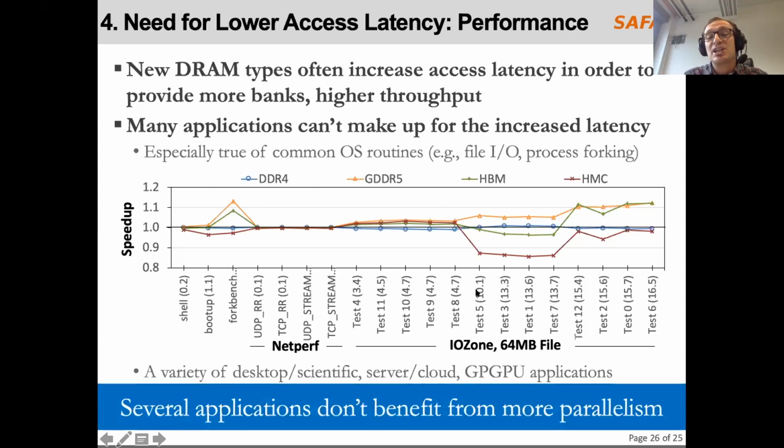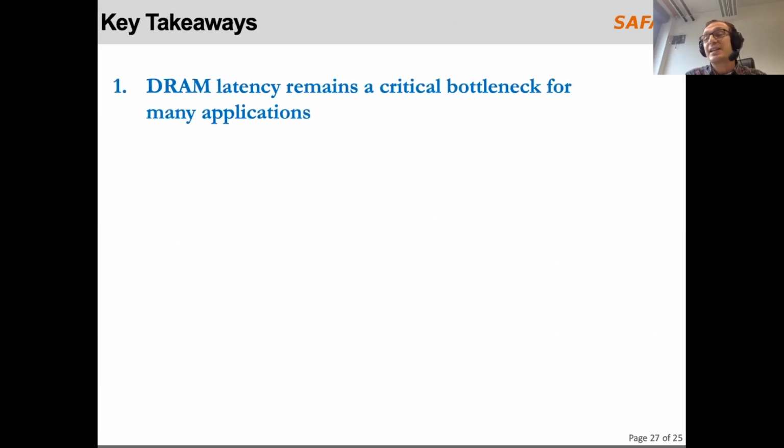And with simulation, you can get insights. Several applications do not benefit from more parallelism that's offered by new memory technologies like Hybrid Memory Cube over here or DDR4. In fact, you lose performance because of the huge increases in latency in some technologies, right? So that's insight. You can generate insight using simulation, and you can come up with takeaways using simulation. There's no other way you can actually get to these takeaways. And this is just one example.